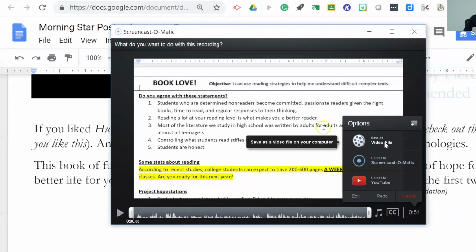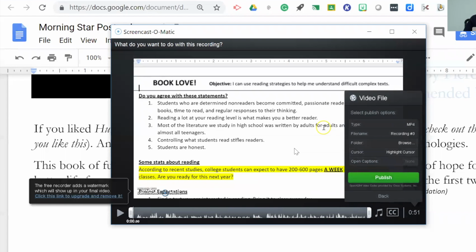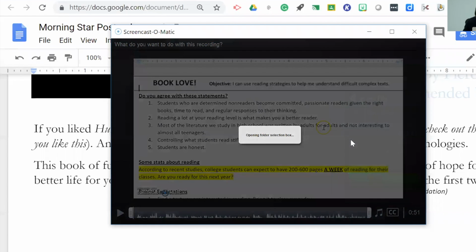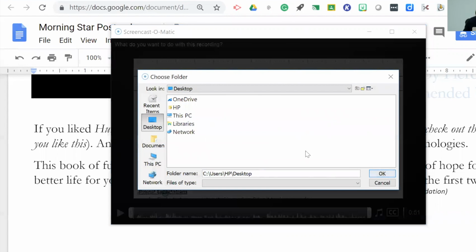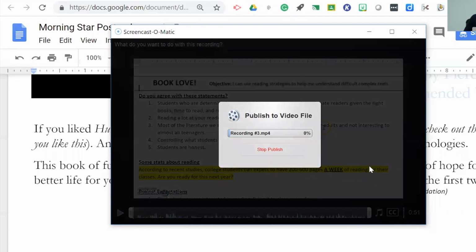So I like this save video option because then I can save the video just directly to my desktop and I don't have to worry about, I have to choose where I want to save this. So I'm gonna put it in my desktop, but you can put it wherever you want. And then I'm going to publish that file.